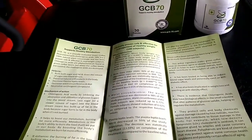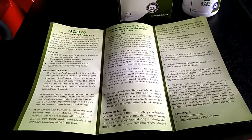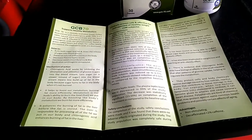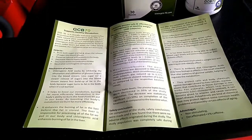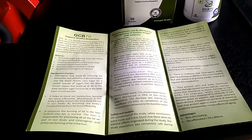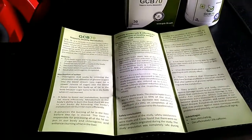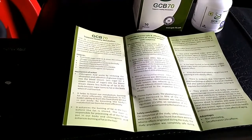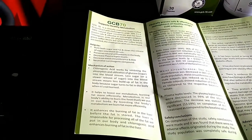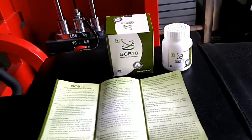One interesting claim on the leaflet is that it's 'clinically proven for safe and effective management of healthy weight' based on 100 subjects. It looks like this supplement has already been tested on people and they've seen noticeable changes in fat loss — that's what the company is claiming. This is very rare; the majority of fat loss supplements on the market don't claim anything specific. This particular company seems to have done research and invested money to come up with a more credible supplement. You can read the leaflet for more details on the mechanism when you buy it.